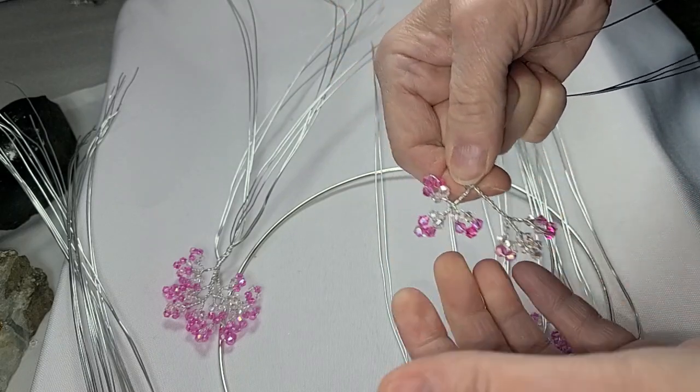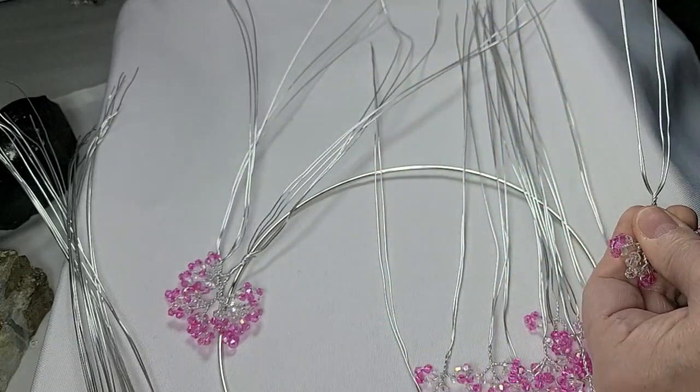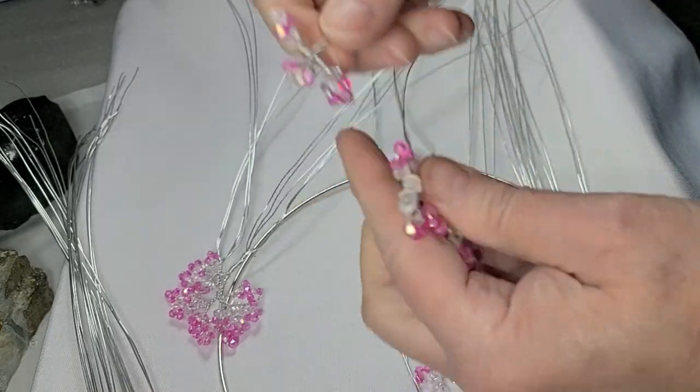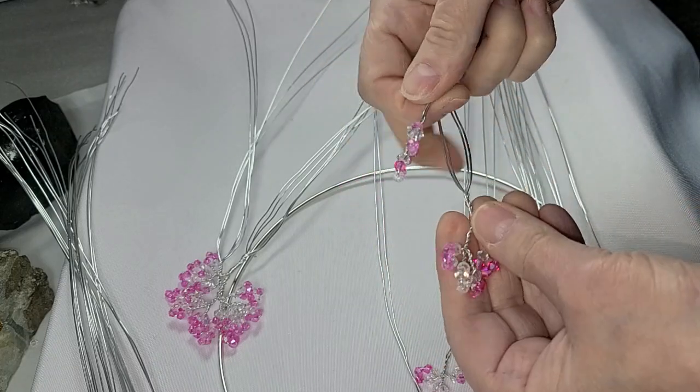Just going to cross those over like that, and put in a few twists. I'm going to add another one. These ones here, you can see the difference in the span of the leaves. Some of them are really spread out. This one here is a little different. It's perfect.